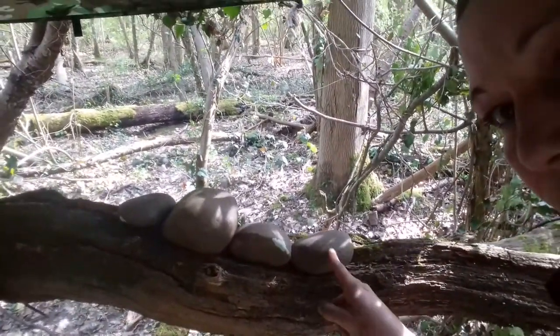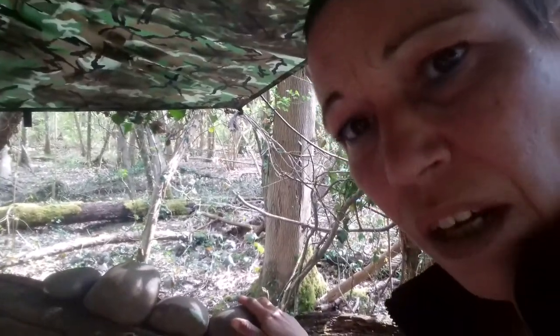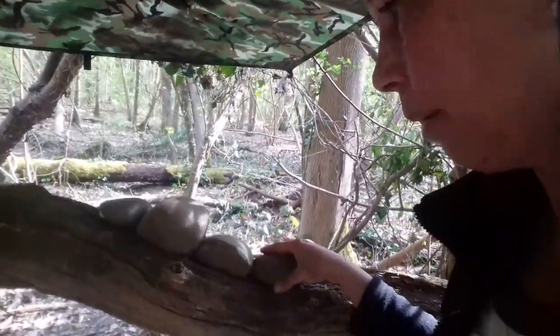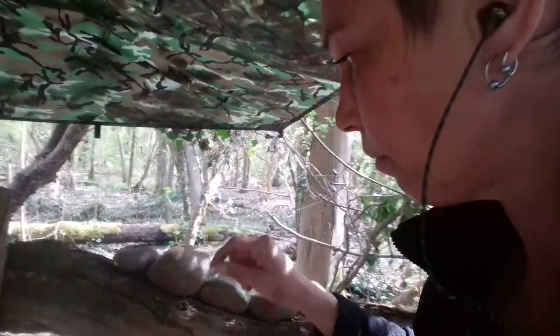I did try to look for some big rocks just in the local area, but would you believe there are coals and everything. You can't find rocks this size around here at all. So I had to nick these from my mother's back garden, believe it or not. I mean, she was a little bit upset about it. She said, please don't leave me too bare. But anyway, I did point out that I probably need them more than her.